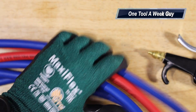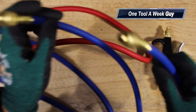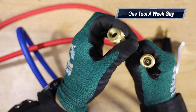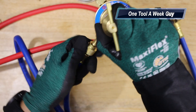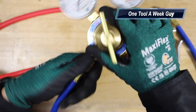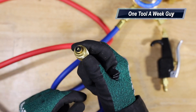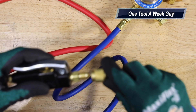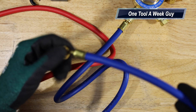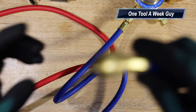Last but not least, you get your hoses — the blue and red. The blue one connects to your regulator; it has a straight end and a 45-degree end. On the inside, there's just a gasket — hand tight only, no pipe dope or Teflon. On the other side there's a core depressor with a gasket, and this end is meant to connect to your blow gun or directly to your AC outdoor unit to start purging the system at whatever PSI you want, deflating the core or keeping the system under pressure.